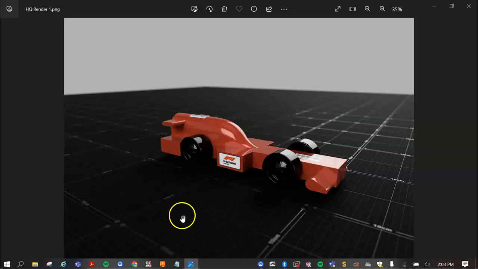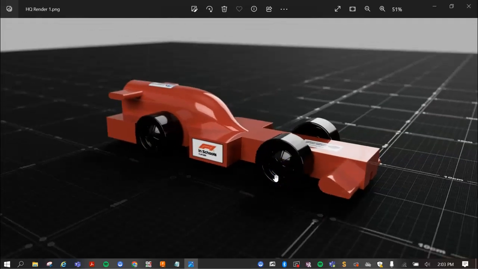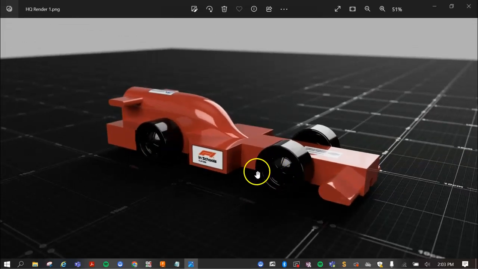You can even put some in the foreground. Whatever you do, try and make it a little bit more visually appealing. But something like this is a really good starting point. If you can get to something similar to this, you're going to score really well at a competition anyway. Thank you.